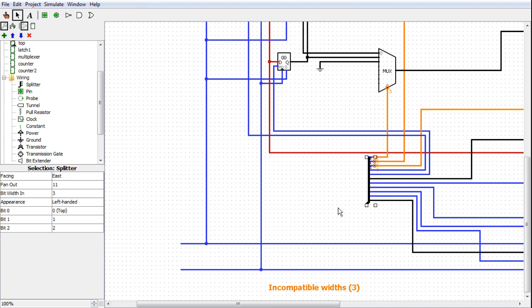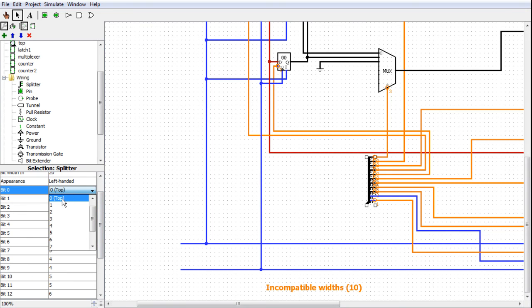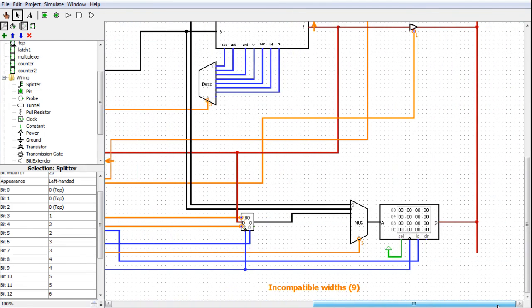And now what you got to do for this thing is first count all the bit widths of all these ones, and then add them together and say, okay, this thing has a bit width of, I don't know, maybe around 20 or something. Then you got to go for all of these and say, okay, bit 1 is 0, and this one is also 0. Wait, no. 0, 0, 0, 0. So that's 3 bits for here, and then that's fine. You got to do that for all of these. I'm not going to do that on screen. That's just going to waste everyone's time. Might as well, if we're going to waste time, just waste my time.